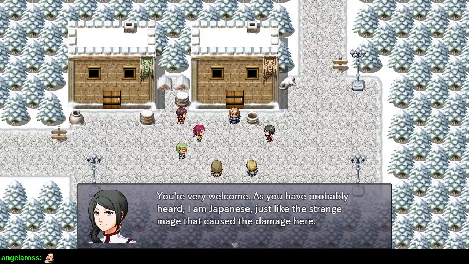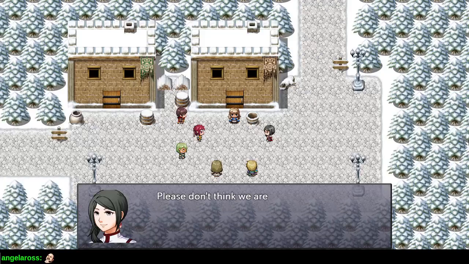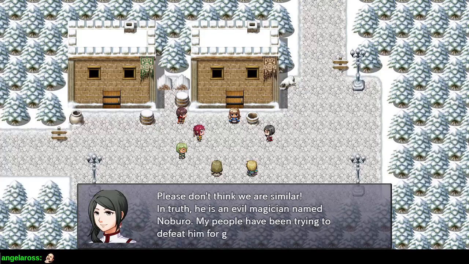Wait, Claire. Claire. Do you realize, like, this entire place just got invaded and apparently demolished or something? And you wrote to invite another person just anyway. Please don't think we're similar. In truth, he is an evil magician called Noboru. Noburo. There we go, Noburo. My people have been trying to defeat him for generations. You know, I'm beginning to wonder about Claire's ability. Like, she sent off this letter, invited this stranger to the town, just now is telling everybody that she sent the letter. And then, like, yeah, I don't know.